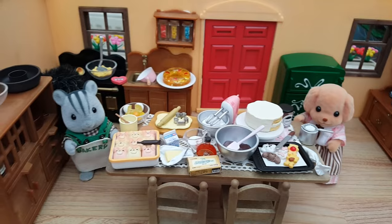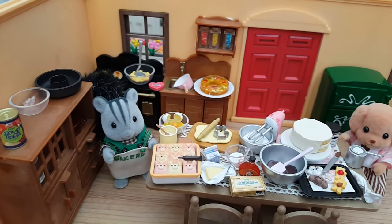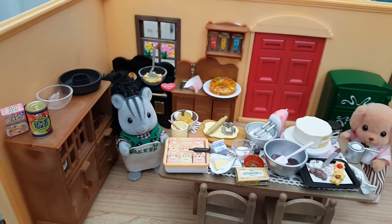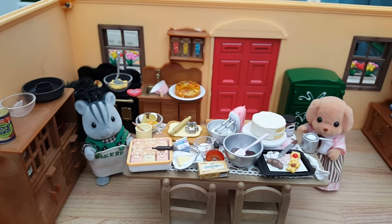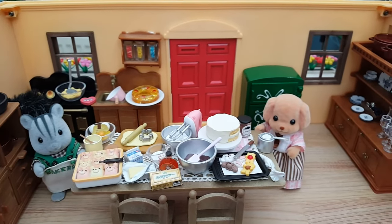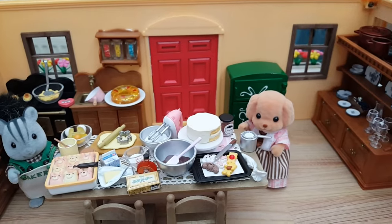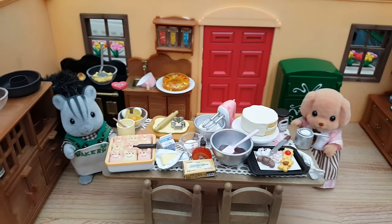But overall, I'm really, really happy with this set. I think the accessories are really nicely detailed. I think the scale is really great for the Sylvanians. And I'll definitely be keeping an eye out for similar sets to this in the future, as they really just help bulk out the accessories for scenes and things, especially ones like this where it's kind of partway through doing something.